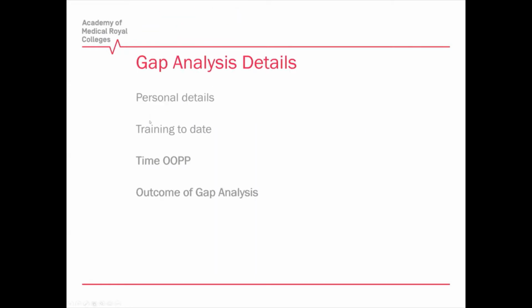Now, the second part of this slide actually then returns to look at what you have achieved during your out of programme experience and to set that against what is going to happen when you go back into programme. For example, if you have come out of programme at an ST4 level, you'd be expecting to go back in at ST5, and it's making sure that you're up to the trajectory for the ST4 requirements, i.e. you've completed the ARCP for ST4, and it's what's required from ST5 in the curriculum as you return, in addition to taking into consideration what you gained out of programme.